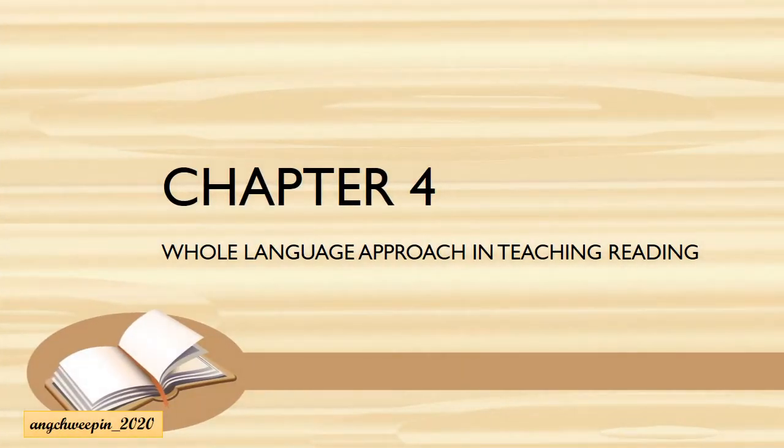Today's topic is Chapter 4, Whole Language Approach in Teaching Reading. By the end of this chapter, you should be able to identify the skills required to become successful readers, explain what is the whole word approach, discuss the underlying principles of the whole word approach, and demonstrate how the whole word approach is adopted in the classroom.